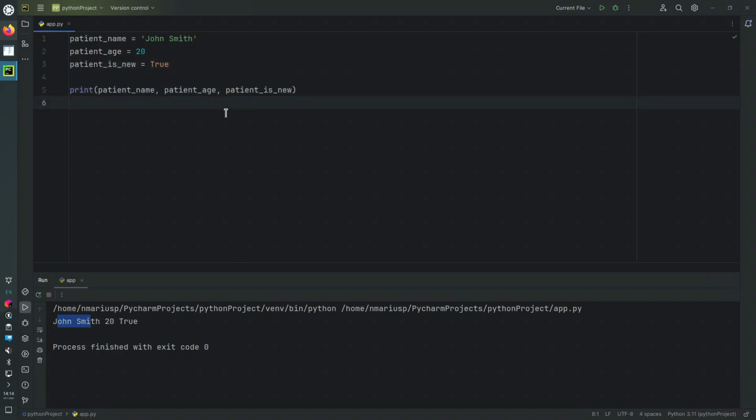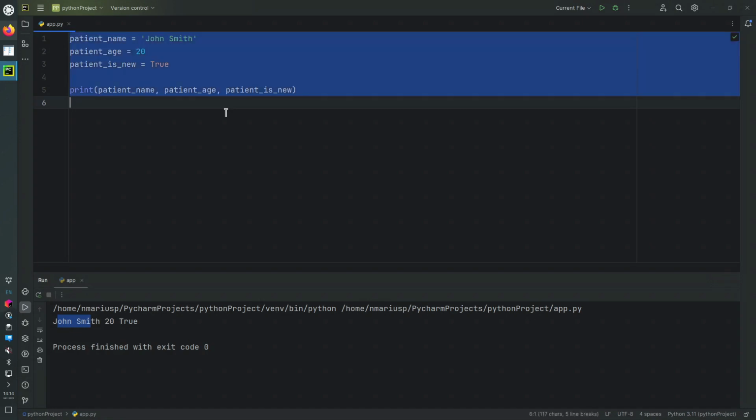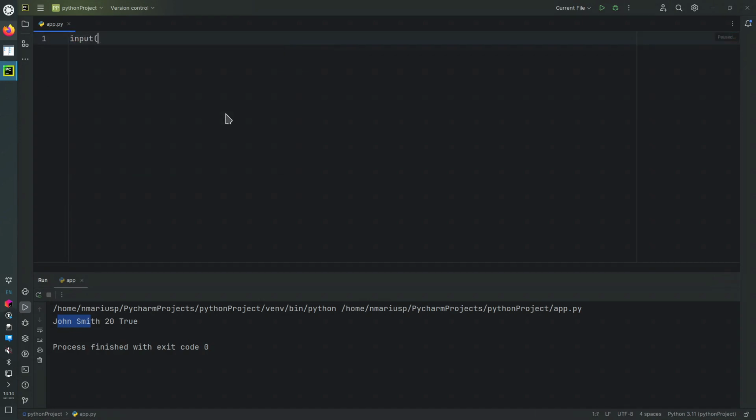Next up, we also want to read from the terminal. We just wrote to the terminal using the built-in function print. There's another built-in function for reading characters from the terminal, which is called input. It has one parameter, which is a string, which is the characters that should be written to the terminal. And after those characters, you can enter the characters that you want with the keyboard. So, what is your name?